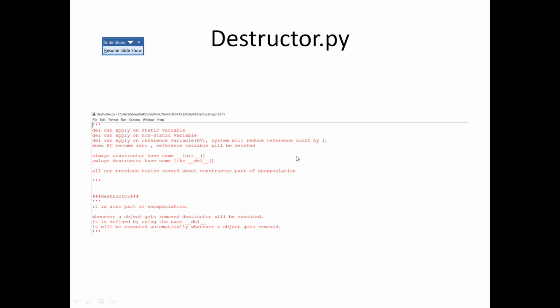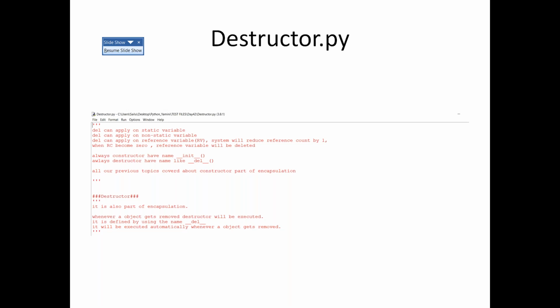For example, there are 3 variables: X, Y and Z. All 3 are static variables. When the 3 variables are referring to the same number, 10, RC will be 3. When I remove X with del X, RC becomes 2, n minus 1. At that time the destructor will not be initiated.